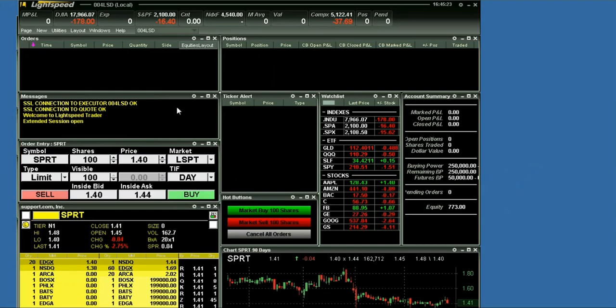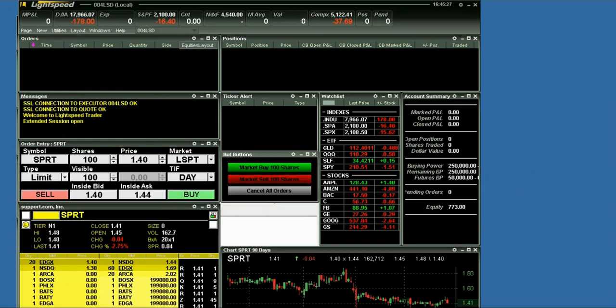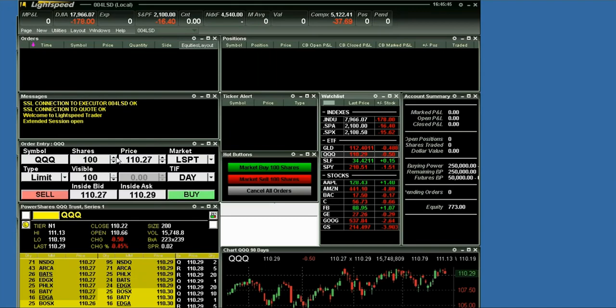Okay, so order entry, you see the basics here, and then you can see I have some hot buttons. A hot button will allow you to program the various orders based on the parameters of your specific key. So you can see here I can change my symbol, and I can change my share price. So see, 500 shares has a limit.